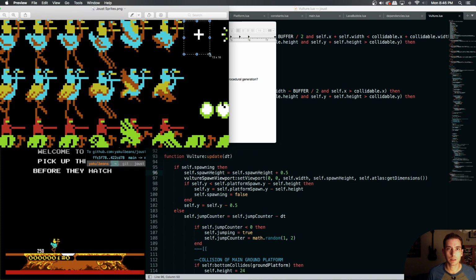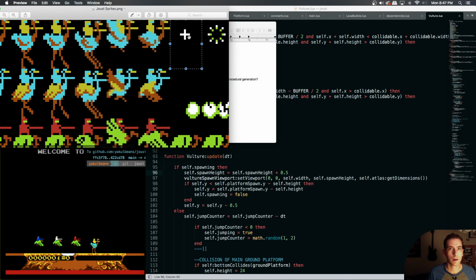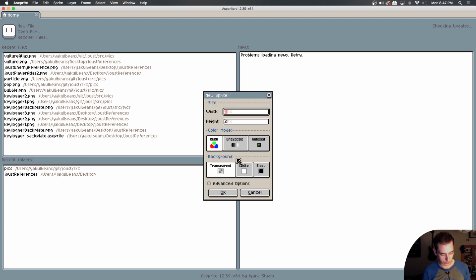So we need a 16 by 24 sort of deal going on, so that we can draw it at the same X position as the ostrich, and it will be in the center of our ostrich's body, like where it should explode out, kind of right here, where the player sits on the ostrich. That's where the plus is going to be. So I'm going to open up a sprite. New file. We're going to go 16 by 24.